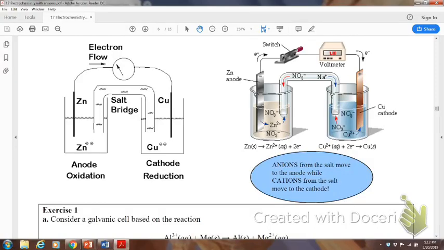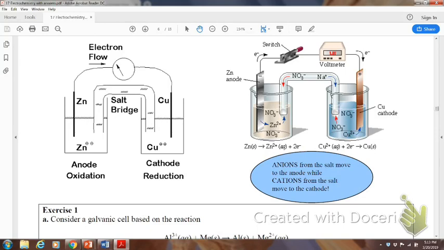Okay, picking up where we left off with talking about how we read the standard reduction potential chart. So now let's look at these two examples of galvanic cells. We know that they're galvanic cells because they've got a voltmeter and we don't have any kind of electrical power source pushing those. Same thing, this is basically how we would draw them. The first one looks kind of like what we would draw to look like the animated version.